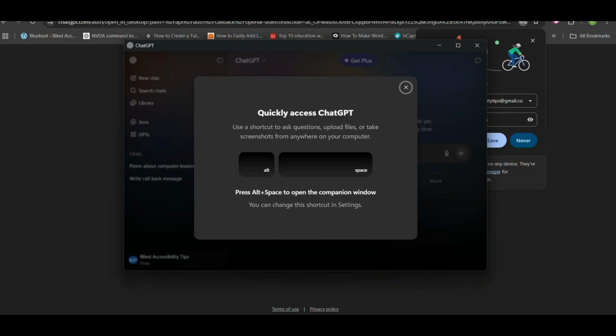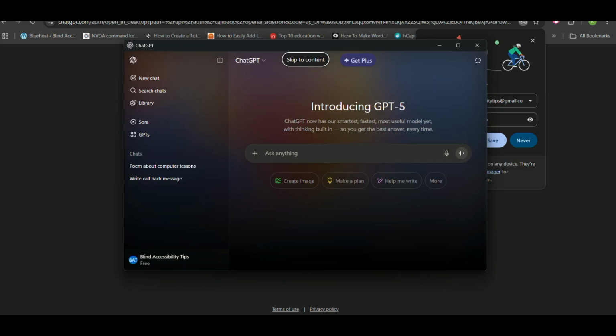Now, as per usual, if you realize a while ago, as soon as it opened the app, it automatically placed us in the message area, and the NVDA, as usual, automatically goes into focus mode. So right away, right now, I could just go ahead and type my question that I want to ask ChatGPT. But let us explore the interface a little bit more. So I'm just going to press escape to get out of this. And that sound means that we're out of focus mode and we should be able to navigate the app with our up or down arrows.